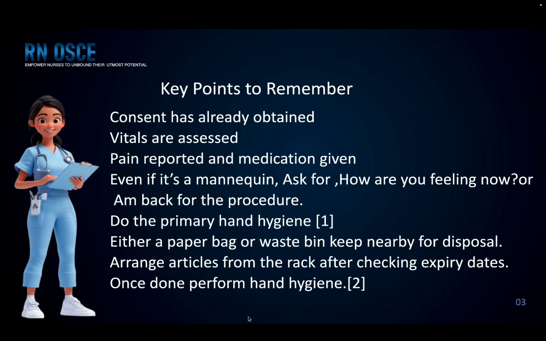In this station, these are the key points to be remembered. As they are provided with the mannequin, they already mentioned that consent has already been obtained. Vitals are assessed, pain reported and medication given as well. Since it's a mannequin, communication is minimal, but it's still better to verbalize actions. For example, while performing initial hand hygiene, you can say, "I'm back for the dressing. How are you feeling now?"